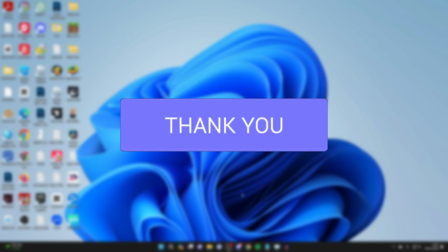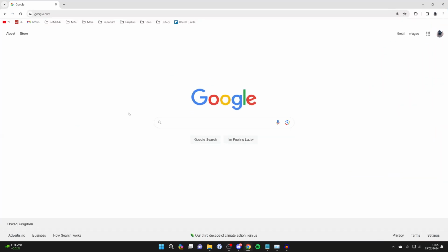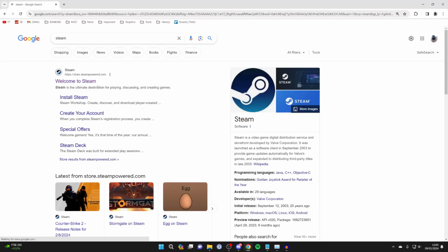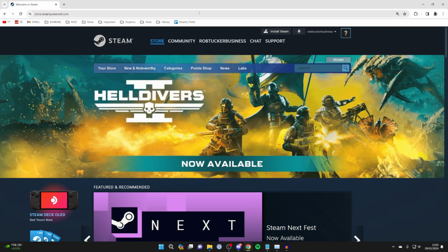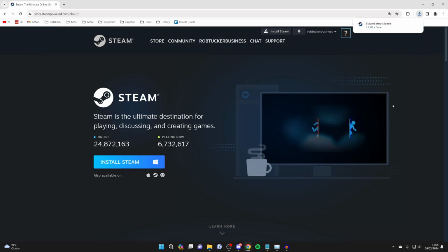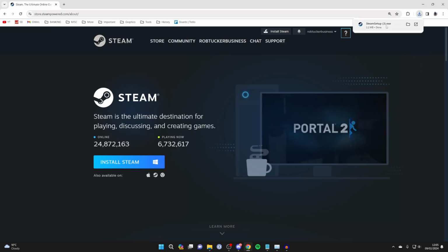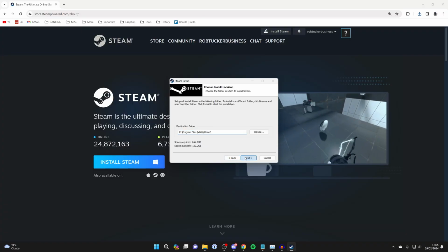To get Palworld, we're going to need to use a launcher and a marketplace called Steam. So open up a web browser, go and search for Steam like so, go to the website which is store.steampowered.com, and then what you need to do is go to the top and click on Install Steam, and click on Install Steam again, and it will then go and download the setup. Go and click on it, and you'll get a Windows security pop-up, and you need to go and install it. Follow the instructions, it's straightforward.